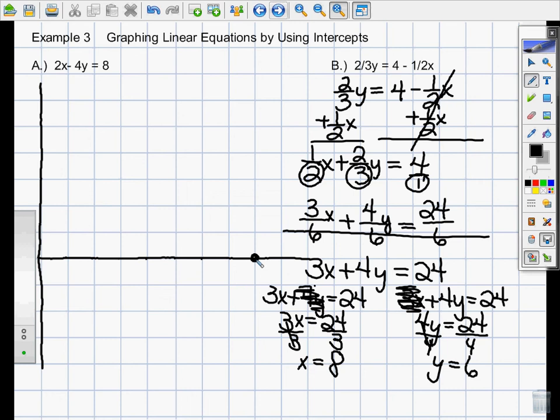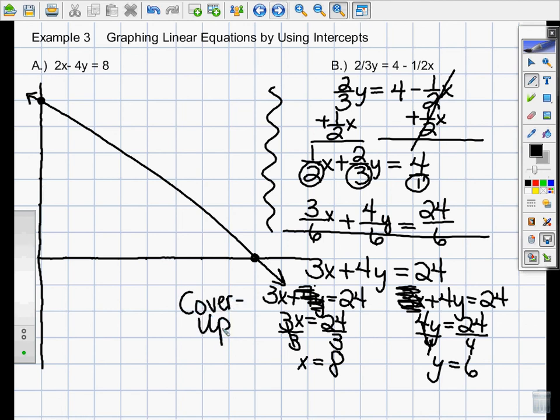All right, let's go to the y-intercept, and let's start back at the origin, and we're going to count up to positive 6. So here's 1, 2, 3, 4, 5, and here's 6. And we're ready to graph those 2 points. Draw a line right through them, and there's your line that represents the equation 2/3 y equals 4 minus 1/2 x. So sometimes they're not going to give you an equation in standard form, and you may have to do some rearranging like you did here, and then you can do the cover-up method and solve. And so hopefully you're getting more and more familiar and comfortable with the cover-up method, because I think that's a wonderful way to graph an equation out of standard form.